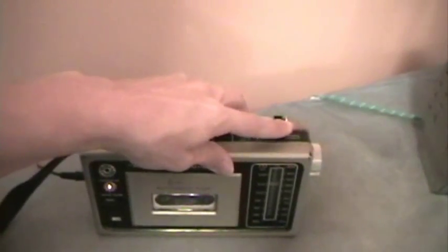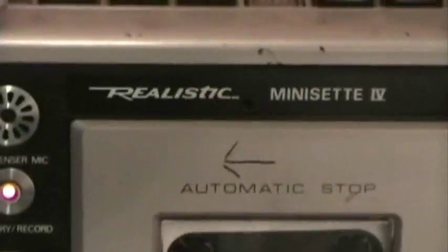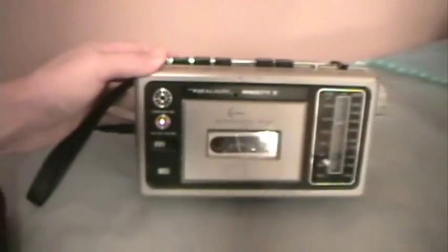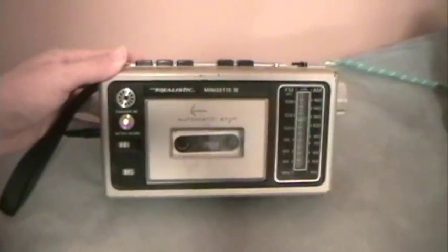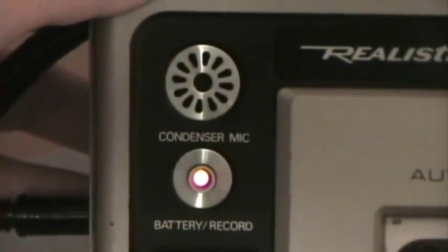Okay, here's the next one. This is the Realistic Minisette IV. It's a very cool looking recorder. Classic 1970s style. This recorder is very well made in the mechanics. It's very solid, and it has an AM-FM tuner on it. The FM doesn't work very well, but the AM works a lot better.